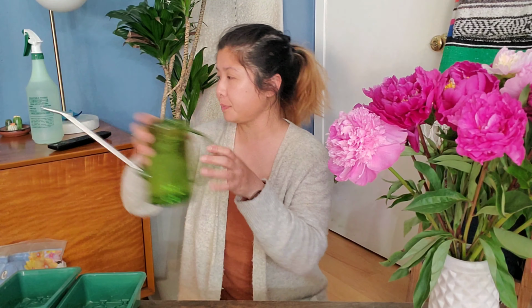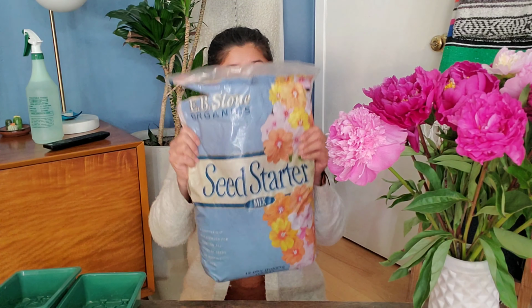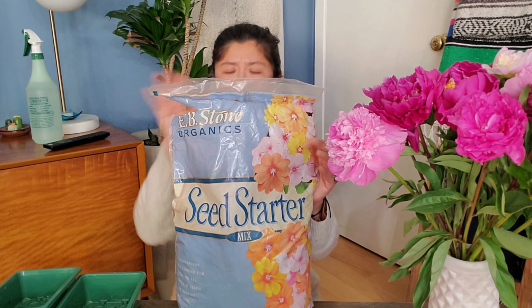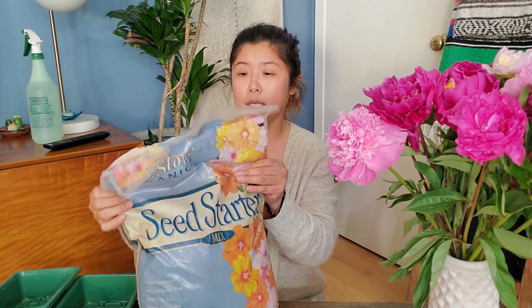And then obviously you will need your watering bottle, and more importantly you'll need a seed starter mix. You can mix your own seed starter. Basically this is a combination of, I think, perlite and peat, right? So it's a little bit more airy, and it also retains moisture better, because the seed needs a certain amount of moisture and humidity in order to grow roots.